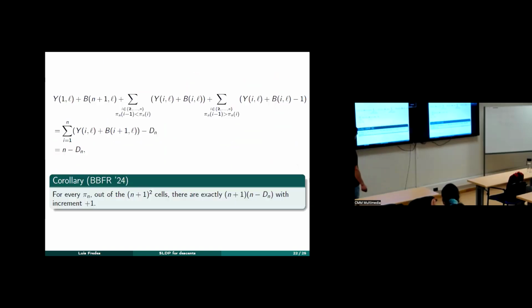So we proved that, and this gives us a corollary for every permutation, now over the whole box, not just fibers. It gives me a corollary that this is n+1, because I am summing over all the fibers. So it's the number of cells with increment 1 for the direct permutation, and I'm summing over all the fibers. And this also gives the probability space that they constructed for their martingale. So this was a first confirmation.